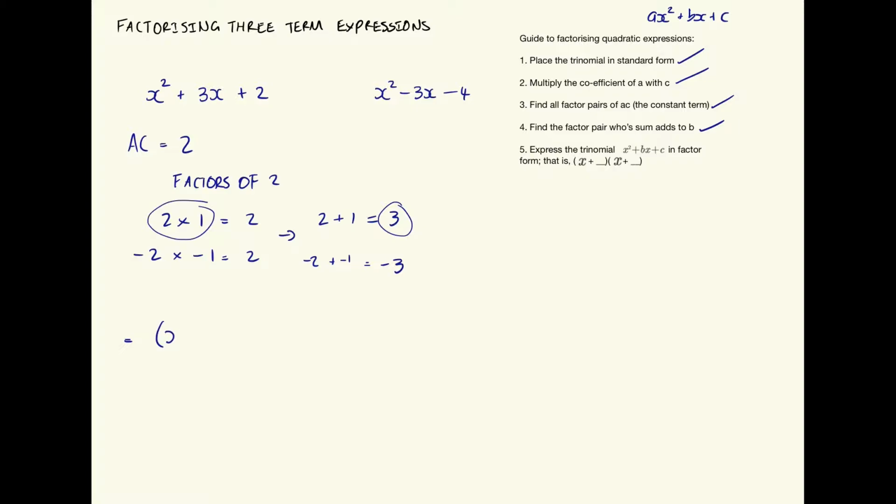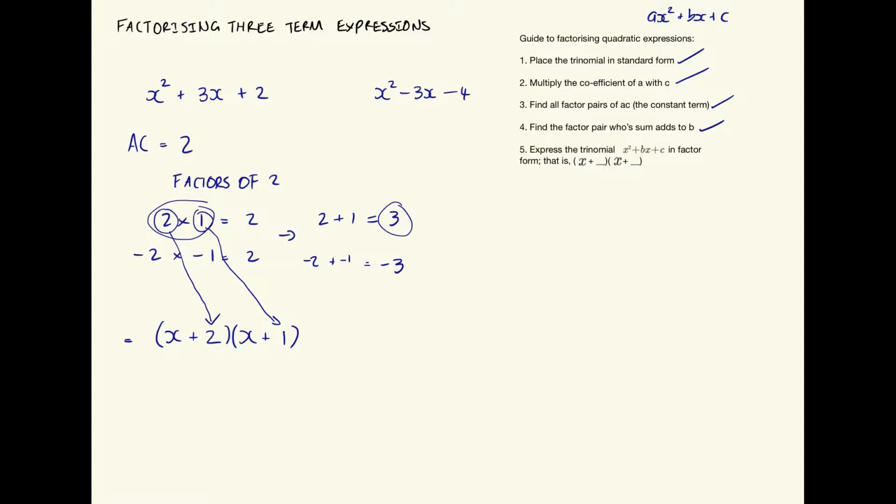Bracket, x plus, and then we multiply that by another x plus, and then we finish off that bracket. And the answers of 2 and 1 go into the spaces below. So I'll write this 2 down in here, and this 1 will go in here. So it'll be x plus 2 multiplied by x plus 1. And this bracket is a little bit far away, so I'm going to move that a bit closer. And so that's how you do it.